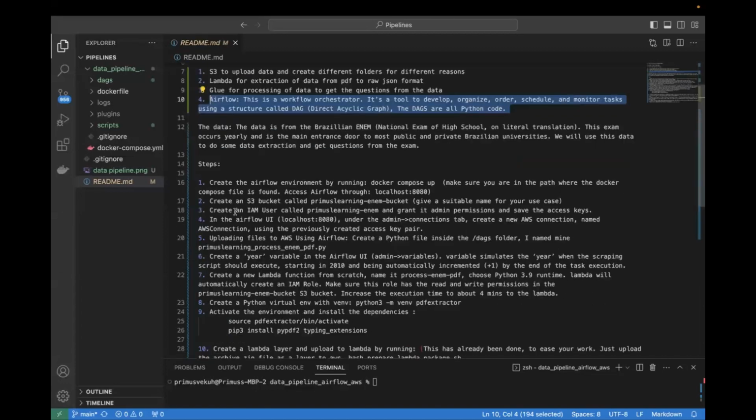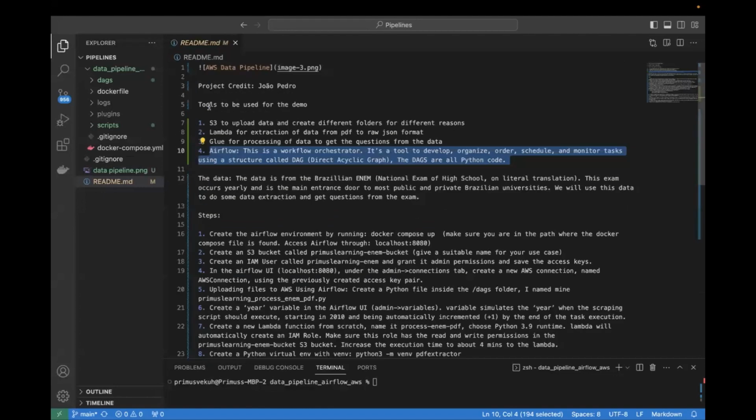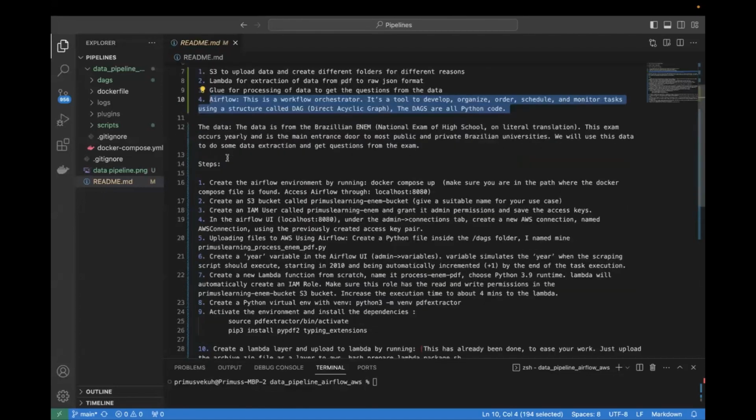And so that's the data. And then we have different steps that would follow. So the first step would be we will create an Airflow environment. Remember, I mentioned Apache Airflow. We'll create an Airflow environment, from where we'll be running our orchestration. So that's like our triggering mechanism for this project.